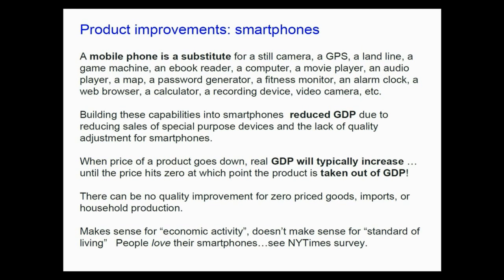So people love their smartphones. The New York Times ran a survey saying if you could take some bit of modern technology back to 1964, what would you take? Well, of course, you would take your smartphone. Of course, there wouldn't be a network, but even so, I thought it was indicative just how important those devices have become because of all the services they can offer, and yet the welfare measurement is certainly iffy, and even the GDP measurement has a few problems, as you'll see in a second.